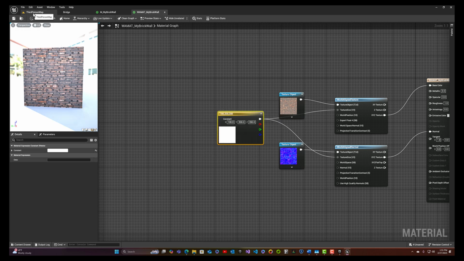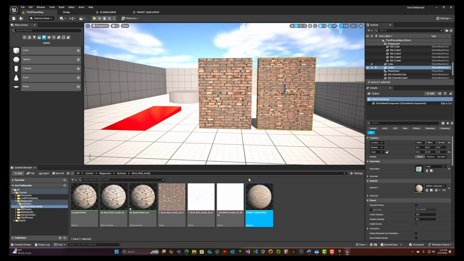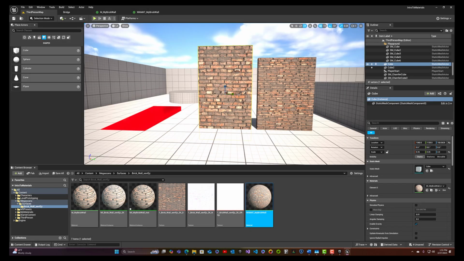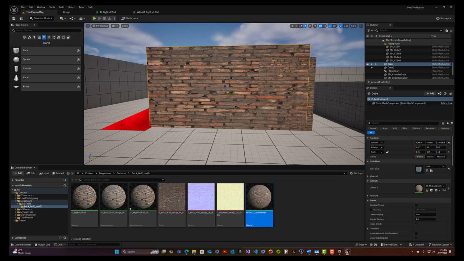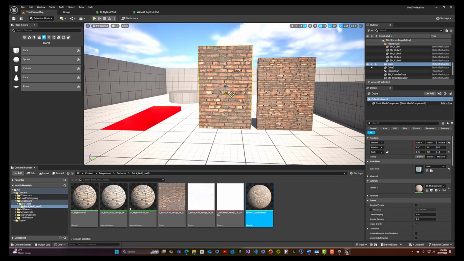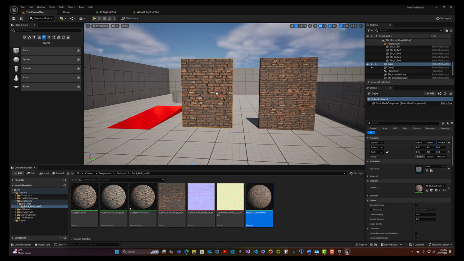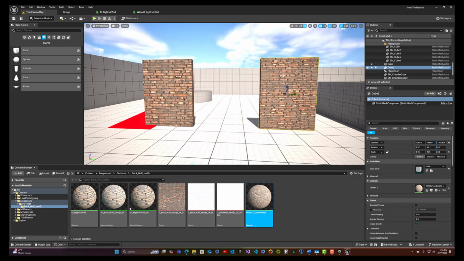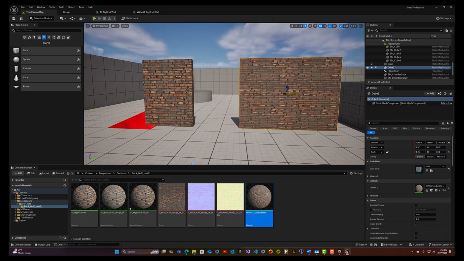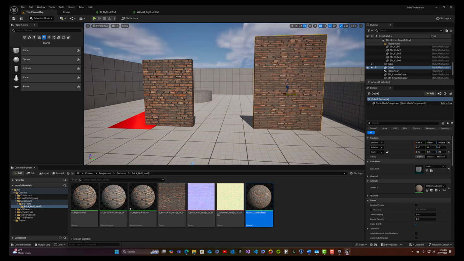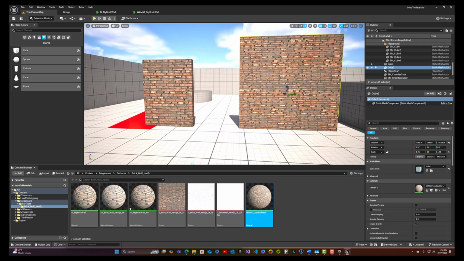Now, one thing, if I apply and save this, I want to show you the difference in behavior. We're not quite done making the material yet, but now that this one has this world-aligned version of the brick wall, and this one doesn't, I'll remind you that if I were to scale this one, let's say up or out or whatever, you can see that it deforms the proportions, stretches and squeezes. But if I have a world-aligned material and I decide I want to resize the mesh, this is fantastic because it does not deform by stretching or squishing any of the textures.